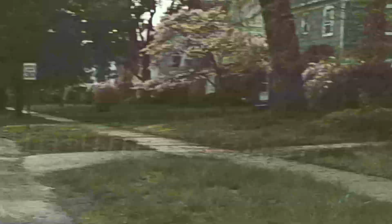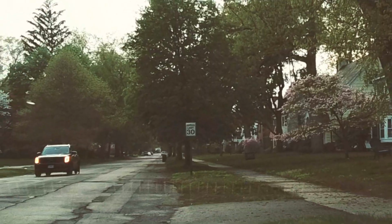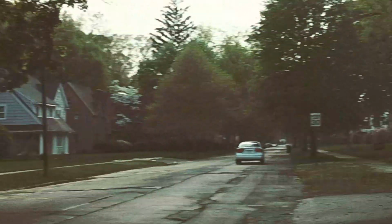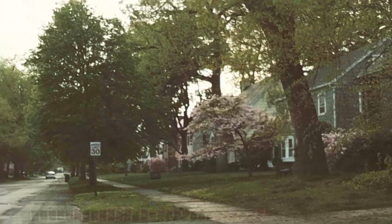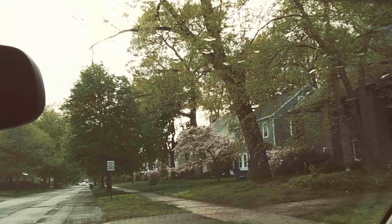Okay, now on these kinds of streets, you're looking for different kinds of houses, and we see one right away on the right hand side. It's a bungalow. A bungalow could be 1 or 2 stories high. This one's 2 stories with an attic on the top floor, made with brick.